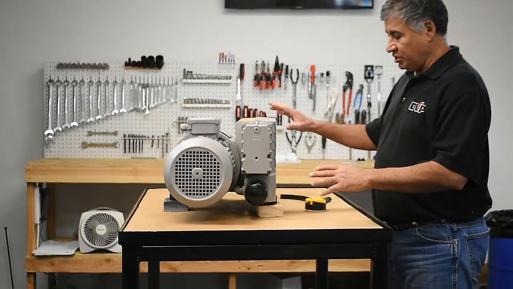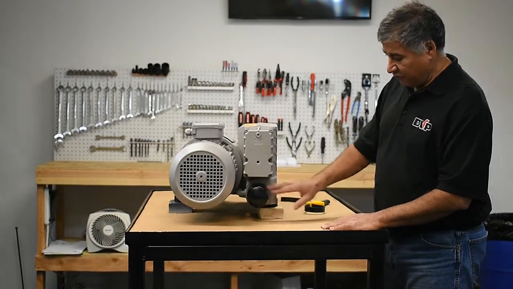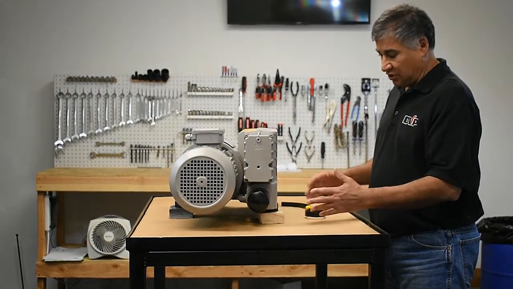Step number two. We have rotated the pump. We are now at the back end of the pump. There is an oil filter back in the back part of the pump. Basically looks very similar to what a car oil filter would look like.